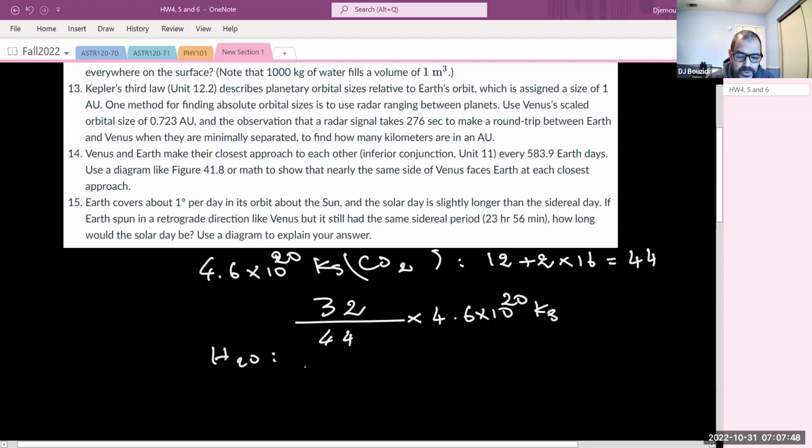Now, you take this oxygen and you combine it with hydrogen, and all of a sudden you form water. And water is H2O, which is made up of 2 hydrogen atoms, and each one of them has a molar mass of 1 gram per mole. And oxygen is only 1 oxygen, and it is 16 grams per mole, for a total of 2 times 1 plus 16, which is 18 grams per mole.